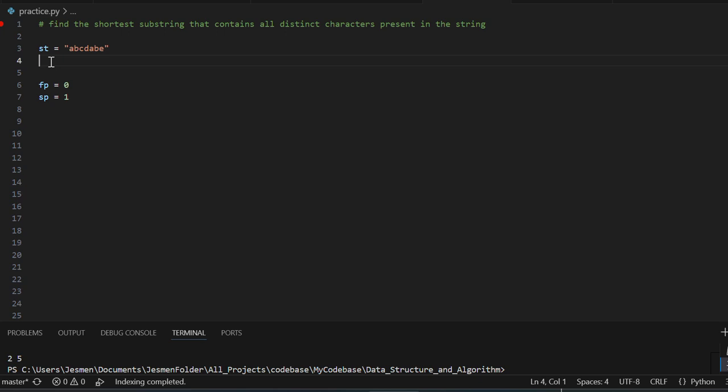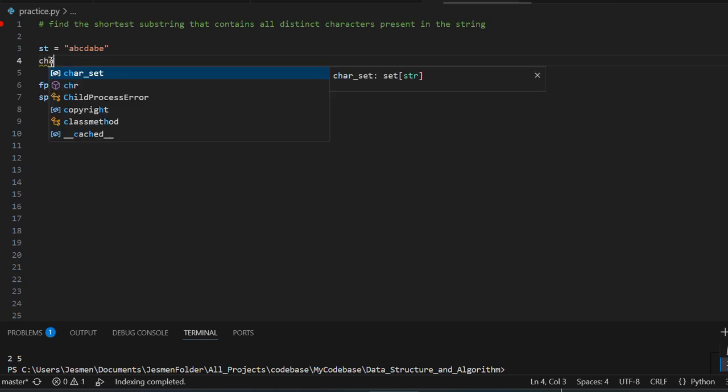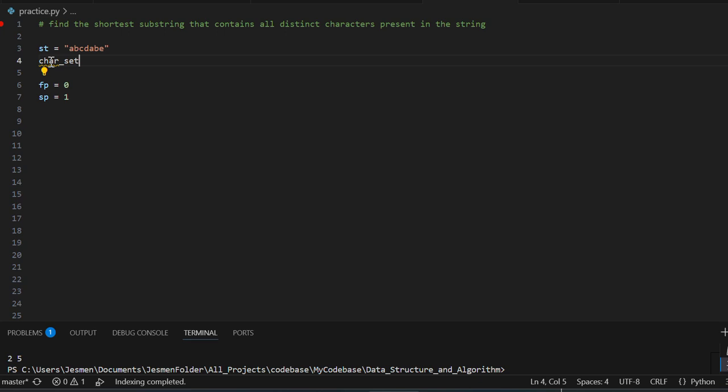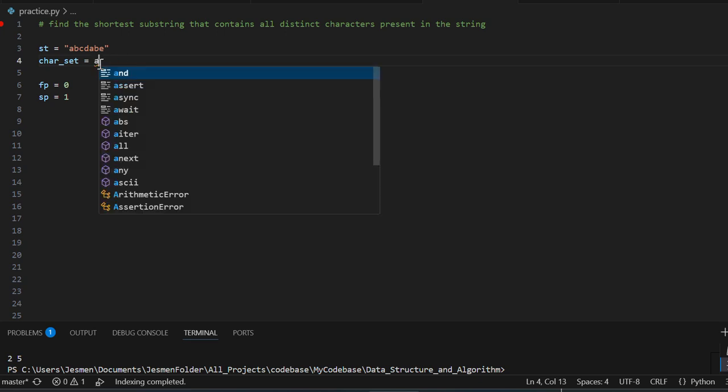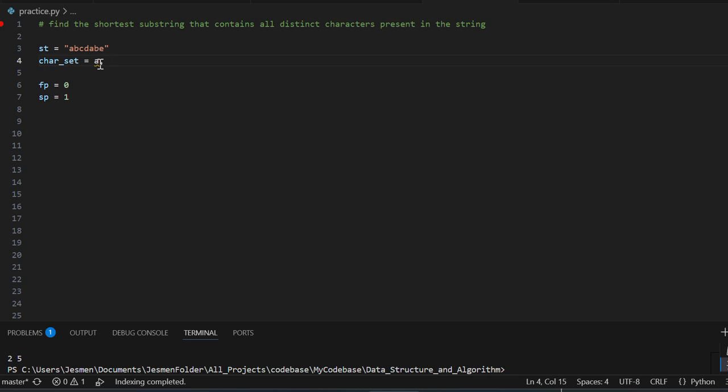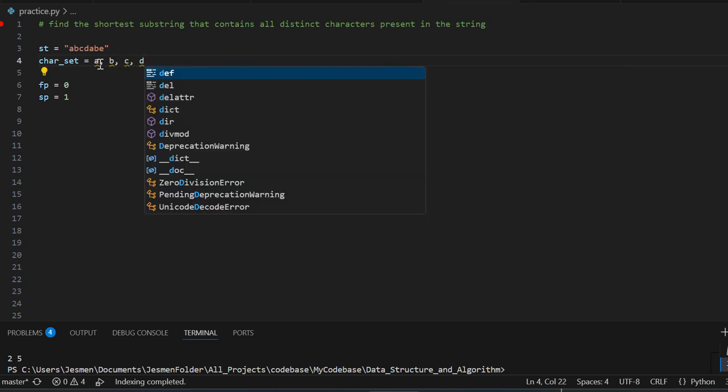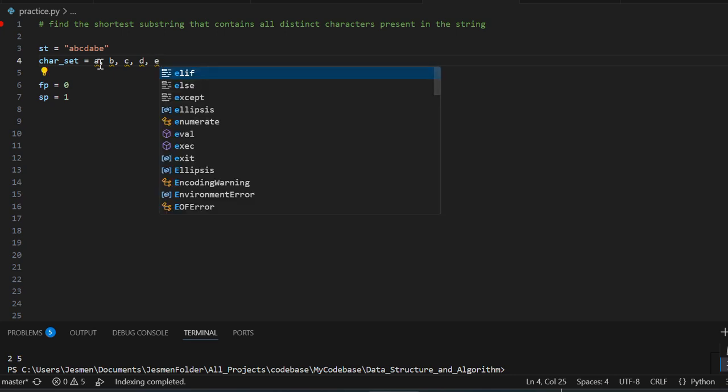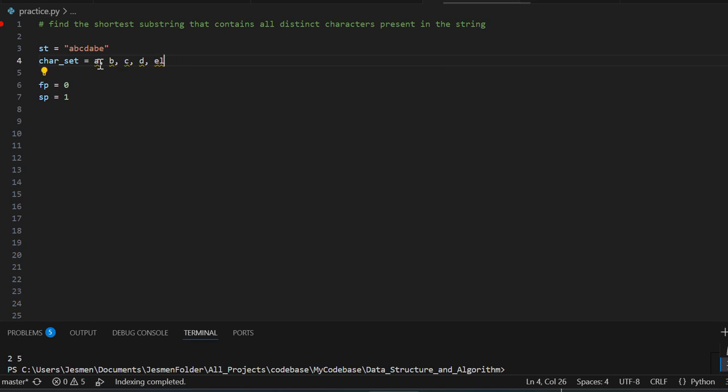So what will the character set present here be? The character set is A, then B, then C, then D, then E. And the length of it is 5. Length is 5. Okay.